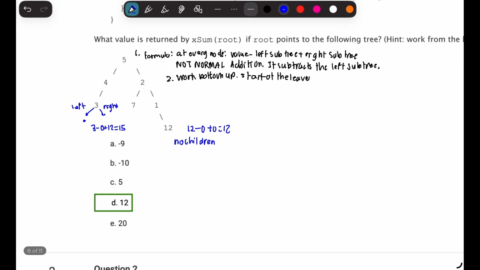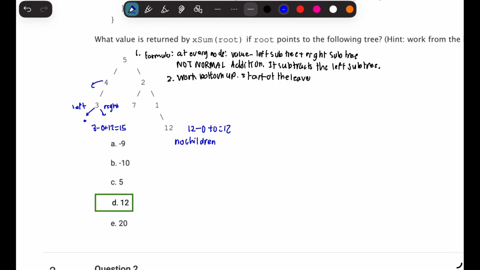Now for node 4, you're gonna have on the left, on the right, you're gonna have null. And then now for node 7, this is just your leaf, so you don't have to do anything. It's just gonna be 7. And then for node 1, you're just gonna say leaf. Well, that's not a leaf because it has one child. So that's null.